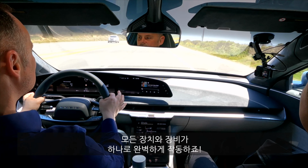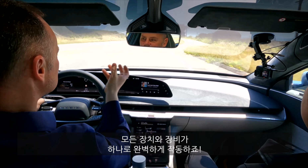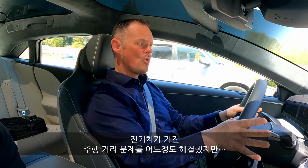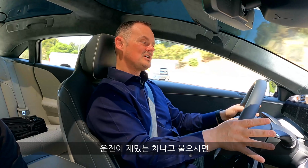Overall, I can tell you that this car really doesn't show you what it's got until you start pushing it. And that's when everything comes together beautifully. So I think they've done an awful lot at answering all of the problems people have with the concept of electric vehicles overall, but that doesn't really address the central question of any car, which is yes, but is it any fun to drive? Yes, yes, and yes is my answer.